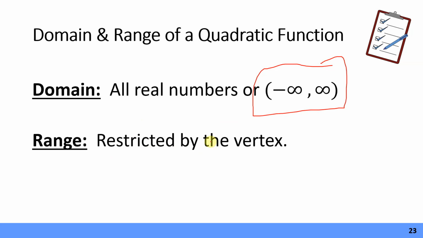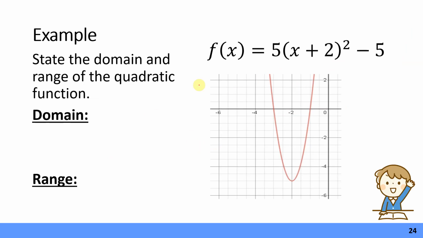So I know this makes no sense, so let's go ahead and do a couple examples. So here we have this function. Again, we graphed this one earlier. So this is a problem we just did. Look at the graph. What is going to be the domain? That's a trick question, right? Domain, like I said in the previous slide, is always going to be -infinity to +infinity. Now, the range, like I said, depends on your vertex. So this right here, the y value is -5, and that's what I look at. I don't care about the x. I care about the y value. Now, from here, does the graph go up or does the graph go down? The graph goes up.